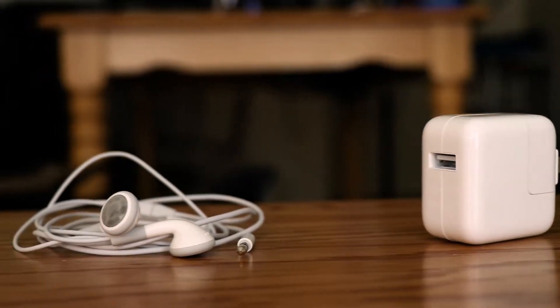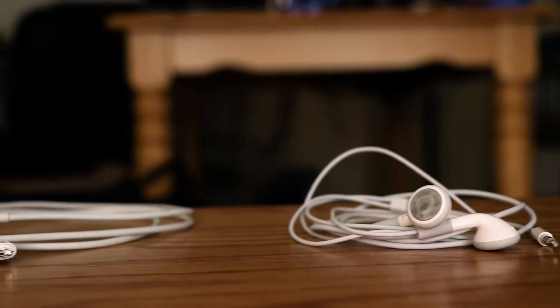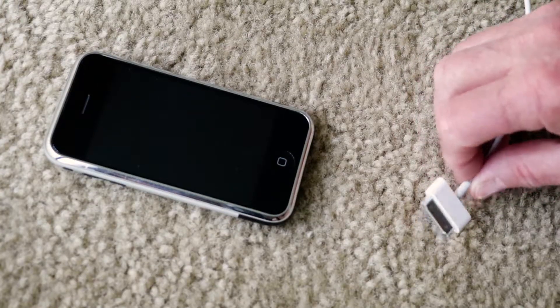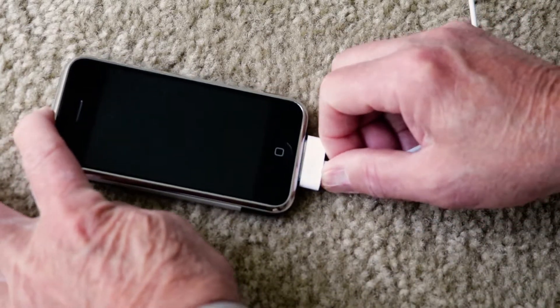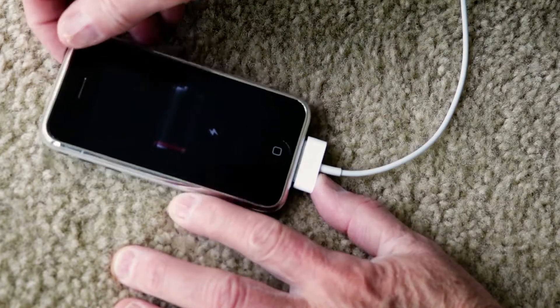With all the hype about the iPhone being 10 years old, I remembered that after I used this original iPhone I put it back in the box and just put it on the shelf. It's been sitting there all that time, so I went and pulled the thing out. It's still in the original box, and I plugged it into a charger — it takes that 30-pin connector, and I still had one of those.